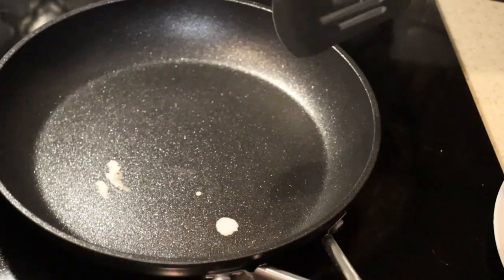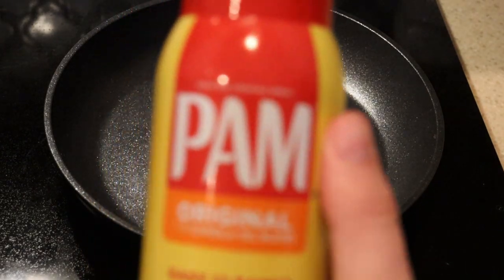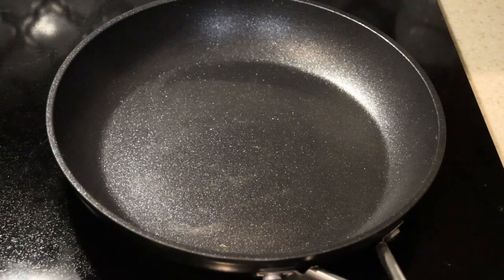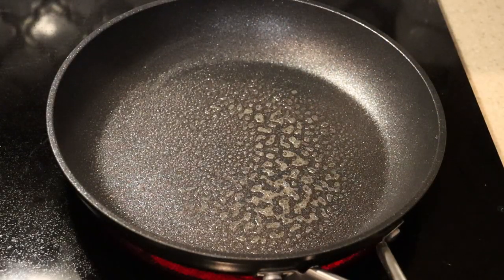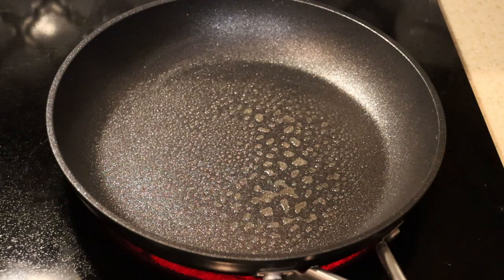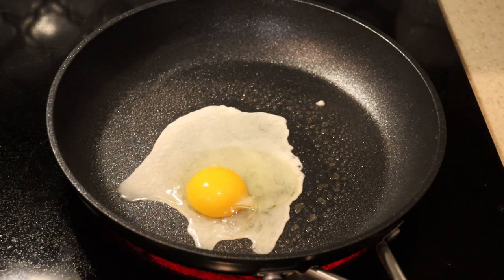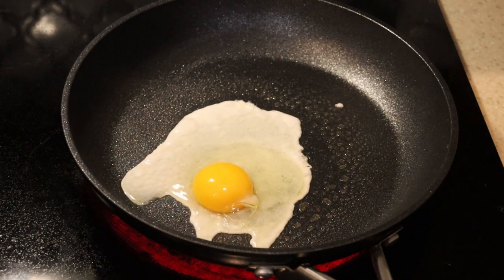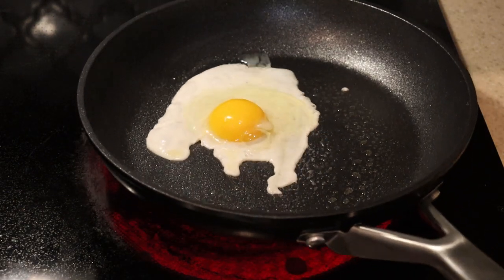Just all the various tests — it passed all of them wonderfully. Now the hot start with oil: this is how everyone typically cooks their eggs, with some kind of oil, whether it's butter or a spray like I'm using here. Pam is basically just canola oil — that's all it is. A real quick spray, get it good and greasy, then throw the egg in. It starts cooking immediately and popping; there's actual sizzling because there's actual oil. But one thing you'll notice is you don't see fast sliding. You don't see like on a stainless steel pan that's been greased really well where it slides all over the place. This is kind of slow, and that's because the surface of the pan is so rough to the touch.